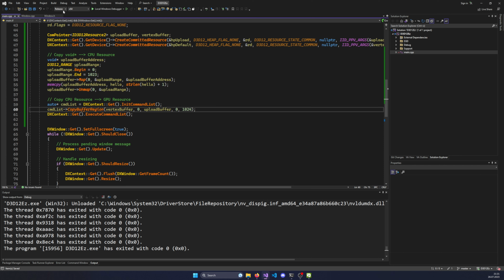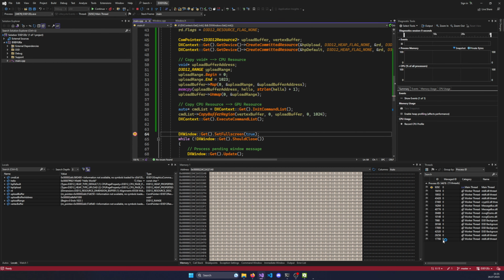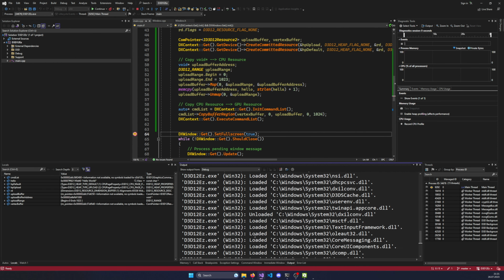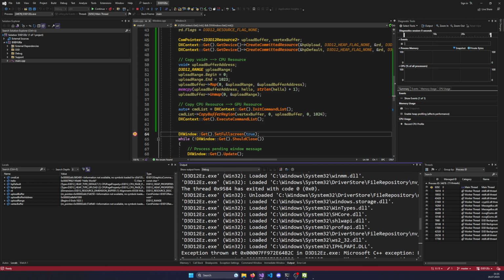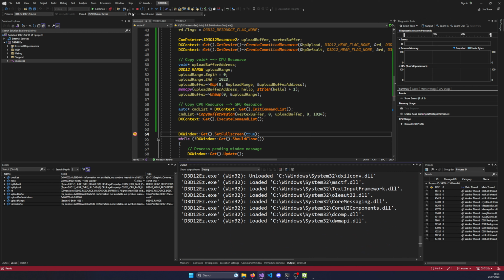Maybe we have a problem. Let's see if we have one. I'm going to tell you that we probably do have an issue here that we're going to solve, but it's not a big deal. Right, copy buffer region, vertex, upload, etc. 0 offset, this is the size, and in general, it should be as simple as that. Let's make a breakpoint here, and let's go to the output, and let's see if we have issues. No, we don't have issues. This can happen sometimes, especially if the resource and the usage is simple. You might not have issues here, but sometimes you might.